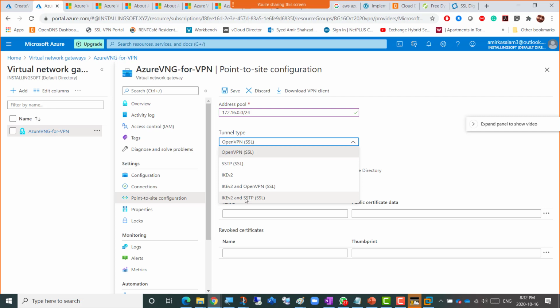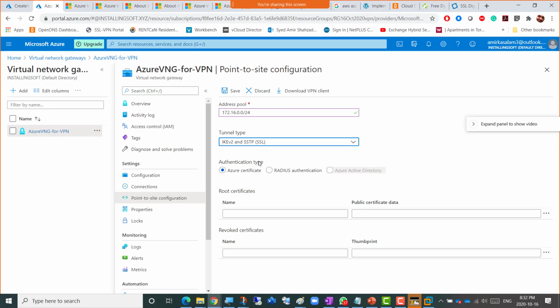With SSTP, the good thing is that you don't have to open any extra ports in your network firewall, because it just uses 443. But IKEv2 uses two separate ports. So I'm just going to click IKEv2 and SSTP. This is more secure, though we can just go for SSTP or only IKEv2 as well. This seems to be the securest here, if that's a word.